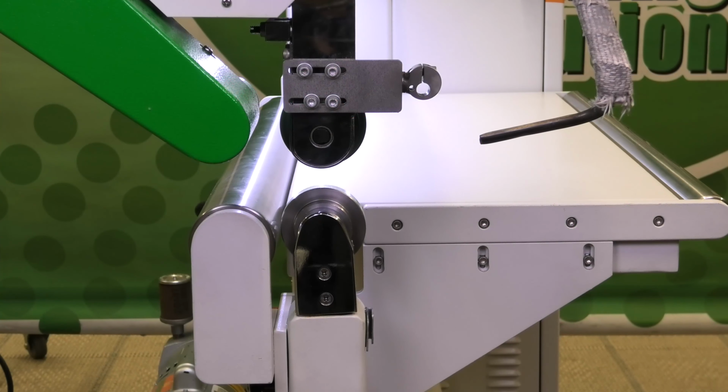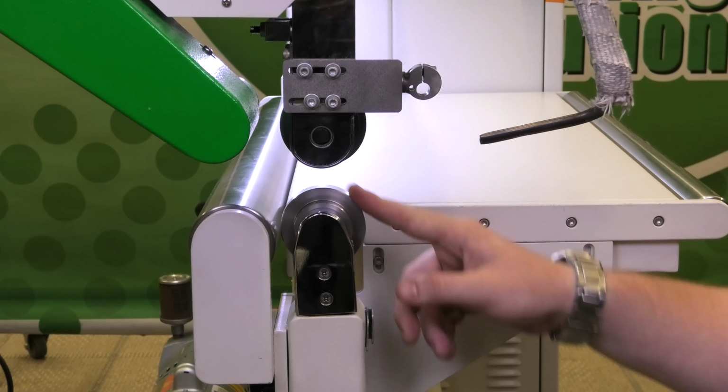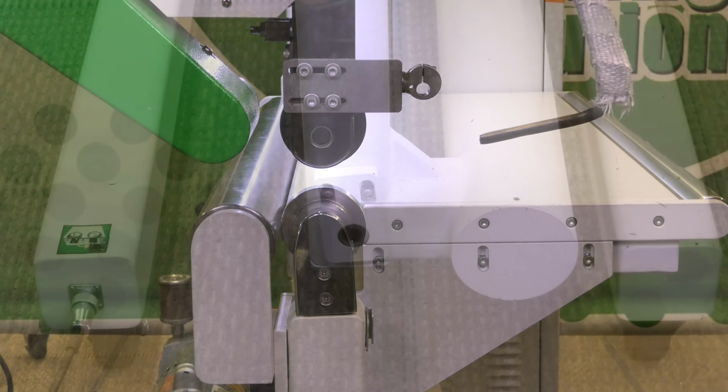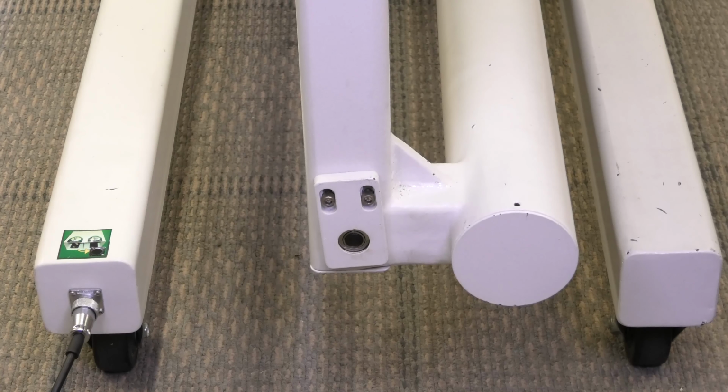We will be going over how to tighten up the weld rollers. We're going to start with the bottom weld roller. As you see, there's quite a bit of play in mine. First thing I'm going to do is check these two brackets, bearing blocks here at the bottom.